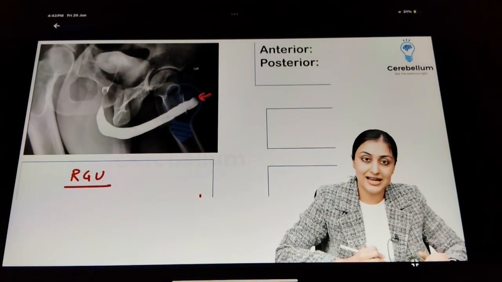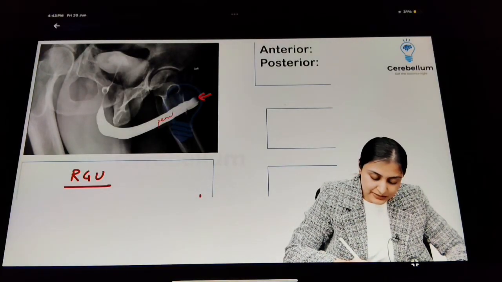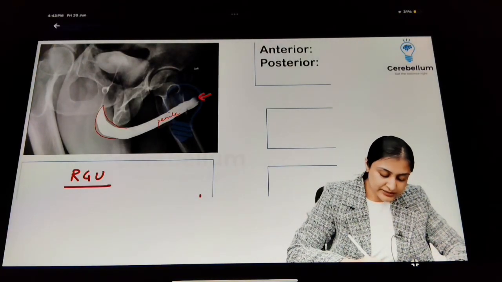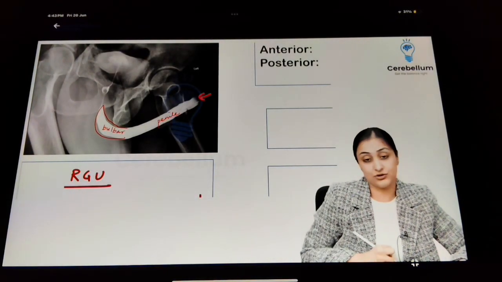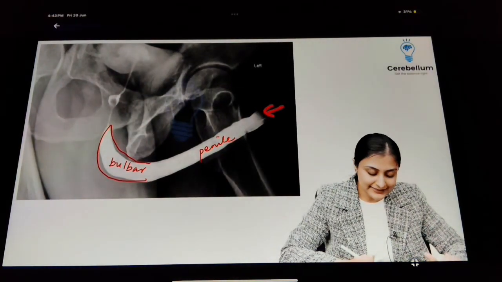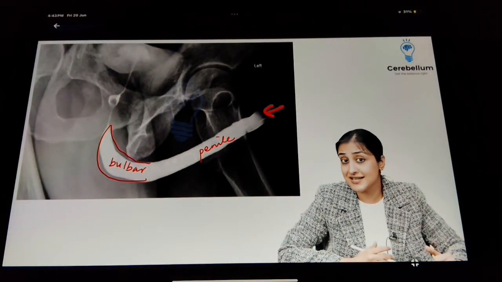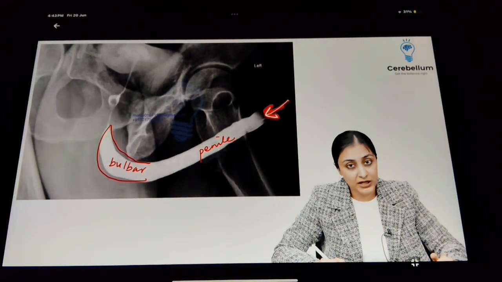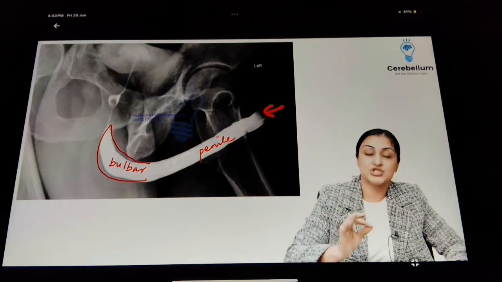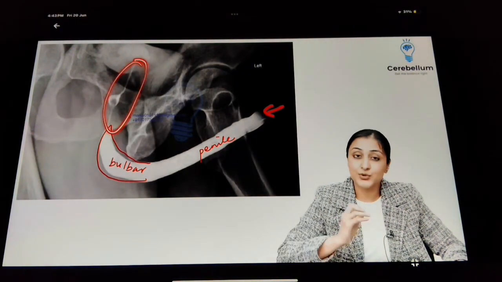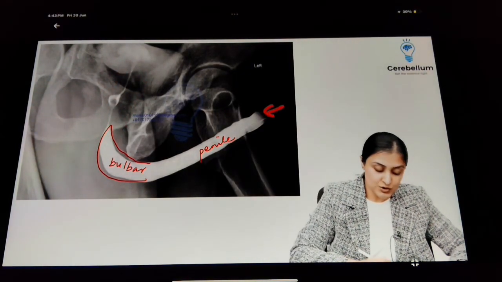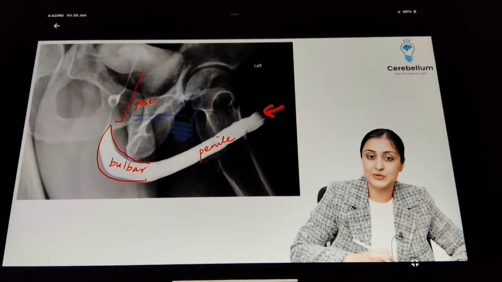What must be this? So now you know the anatomy, so you guys will speak with me. This must be the penile urethra. Where it takes a turn here, what must be this? This must be the bulbar urethra. Yeah, so this is how you recognize the bulbar urethra. And then this thin part. Now, why does this appear thin? Is there a stricture? No, because I'm putting the contrast retrograde. This is how the posterior urethra will appear normally. It appears narrow normally here because we're going retrograde, right? So this is the normal thin posterior urethra that you see, and this is the bladder.